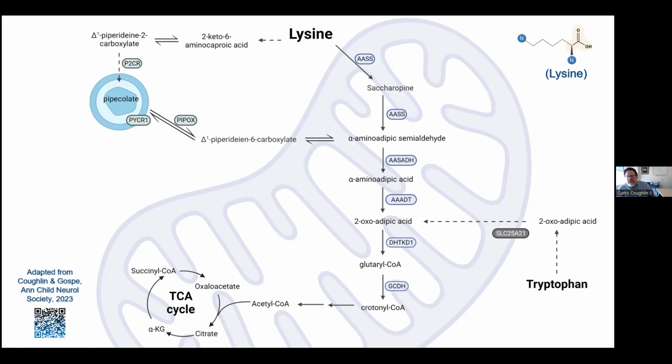I'm probably going to refer to these pathways by the name of their most prominent biomarker. So we'll often call the pathway that occurs in the cytoplasm and the peroxisome the pipecolate pathway, because pipecolate is the most significant biomarker in that pathway. And then we'll probably refer to the one that goes through the mitochondria as the saccharopine or saccharipine pathway, depending on where you are from. Only one of those pronunciations is right, but I'm not going to judge you on this call.